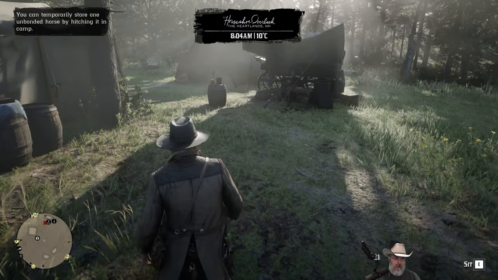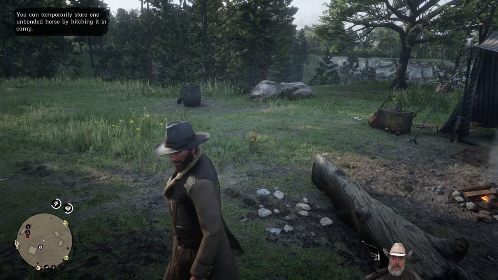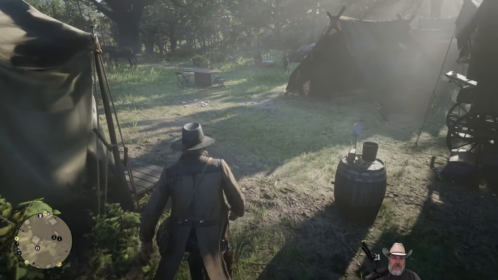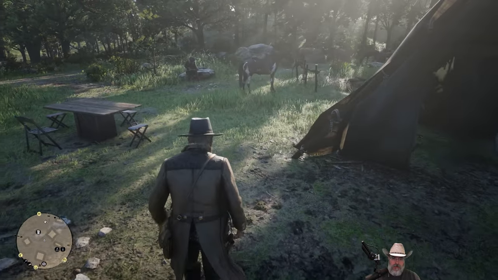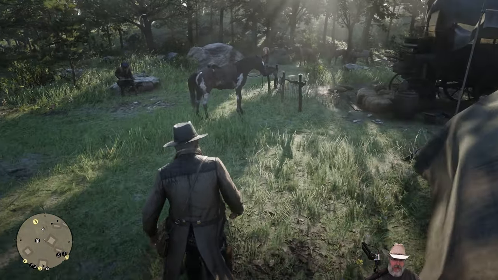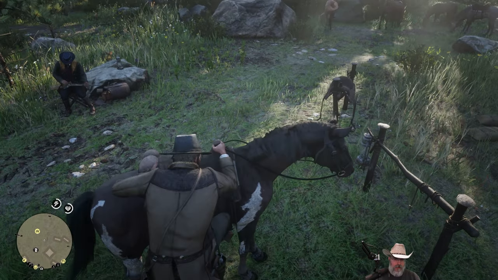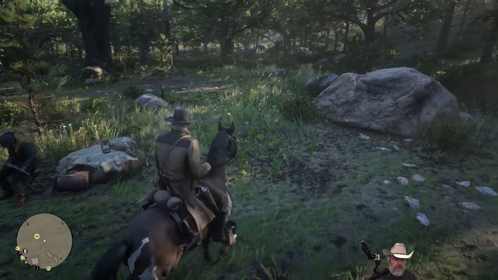You can temporarily store one unbonded horse by hitching it in camp. Oh, so we still have the other horse? I don't really care about the other horse. Let's just ride back down there quickly and see if that carcass is still there. Because I was getting ready to skin it. Okay, fella. When, you know, those guys attacked me.